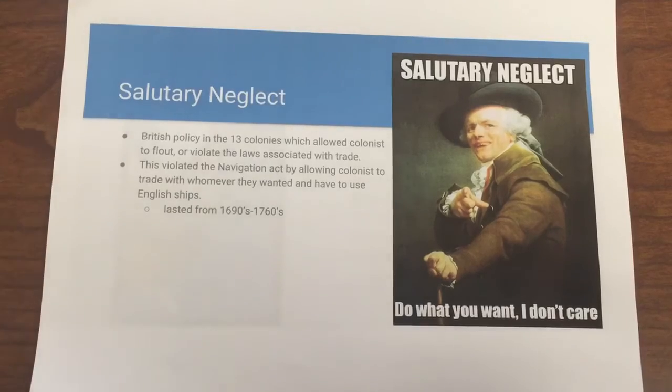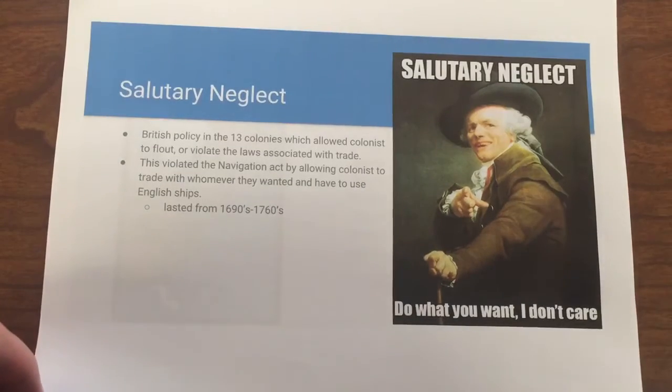Salutary neglect. British policy in the 13 colonies which allowed colonists to flout or violate the laws associated with trade. There were no effective law enforcement agencies back then. It was too expensive to send British troops to America, and the time period lasted from the 1690s to the 1760s, and it boosted the colonies' profits. It violated the Navigation Acts by allowing colonists to trade with whomever they wanted and not have to use English ships.